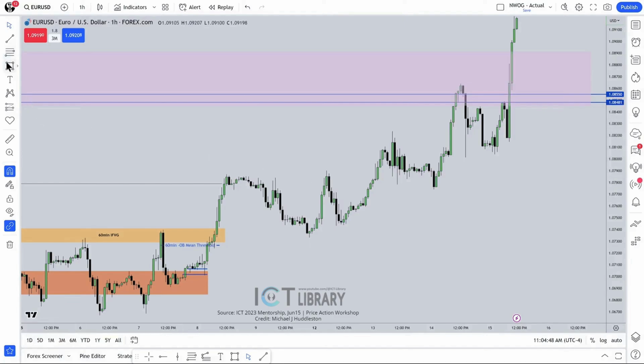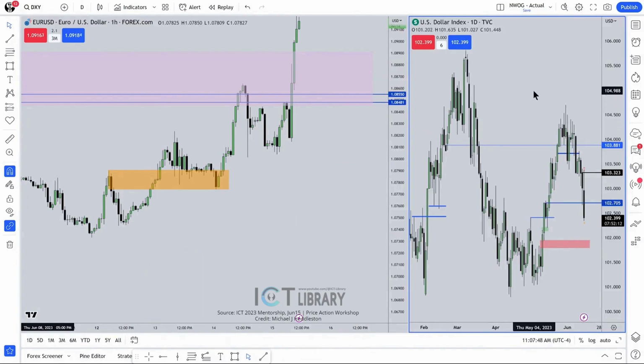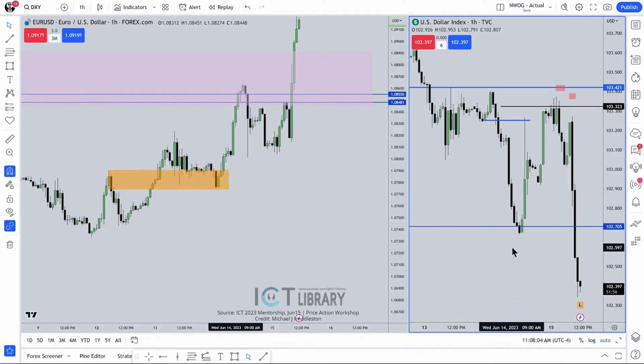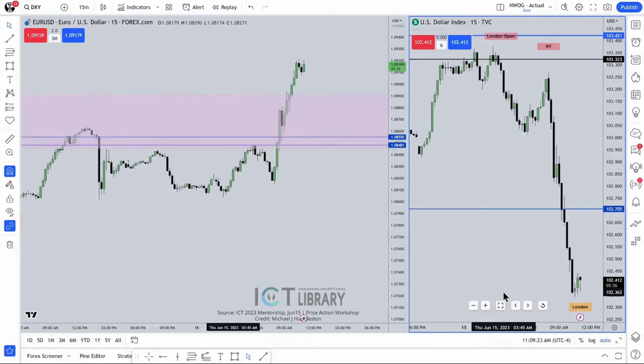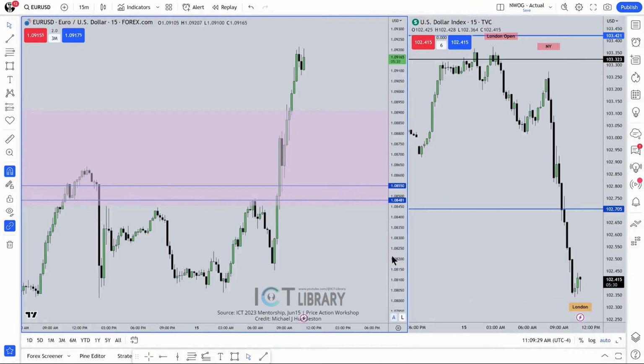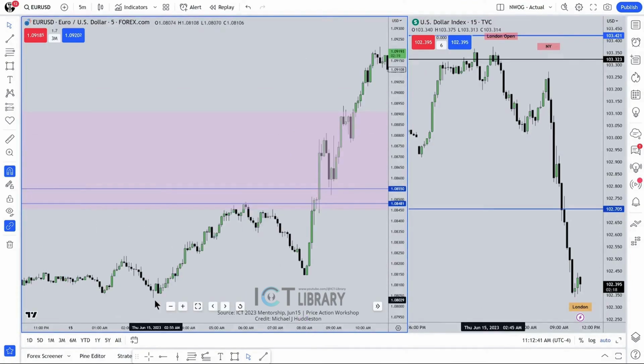So if you take that range here, if you are a euro dollar trader, you want to constantly be referring to what you're seeing on the market that you're trading versus the dollar index. So everything you're looking at in price, you're constantly getting feedback in relationship to the dollar index. As soon as we enter in London close, you have to have the majority of your trade off. Classic signature of London Open is a stop run. London Open classically seeks sell side or buy side liquidity.